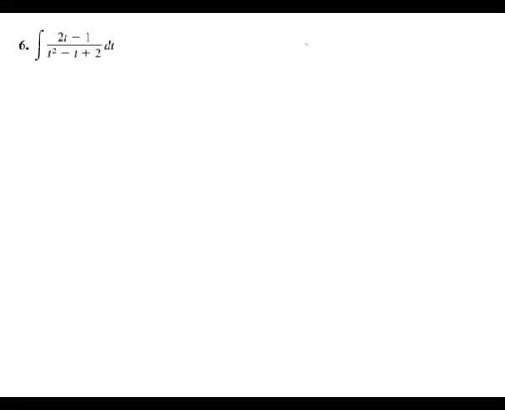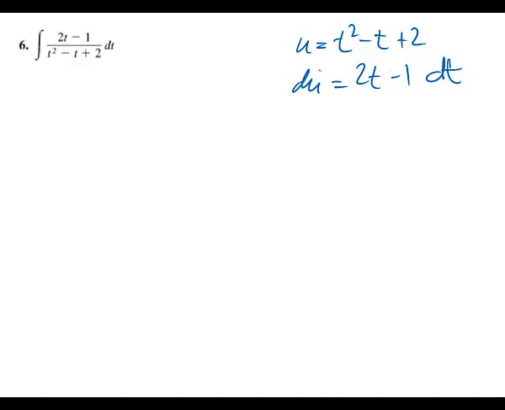What I would probably use a U-substitution on this one. So what's your u going to be? Good. So that means that du is 2t minus 1 dt, which is part of the problem, right? My pen is acting weird. Okay. So my u is the denominator. The numerator I get 1 du.